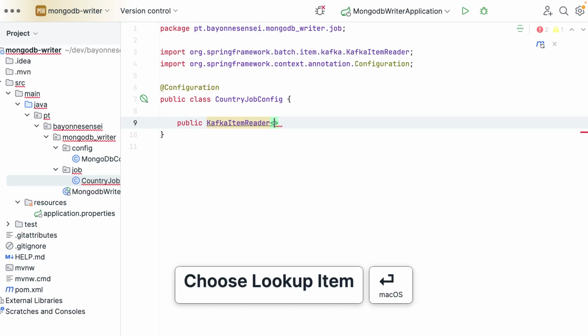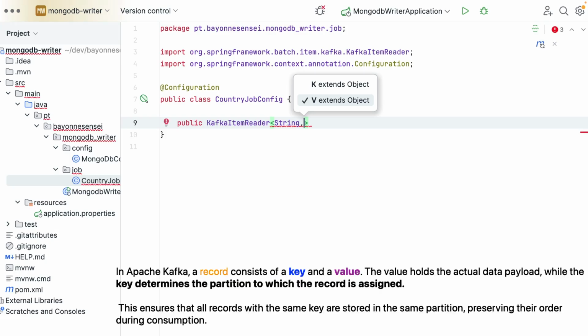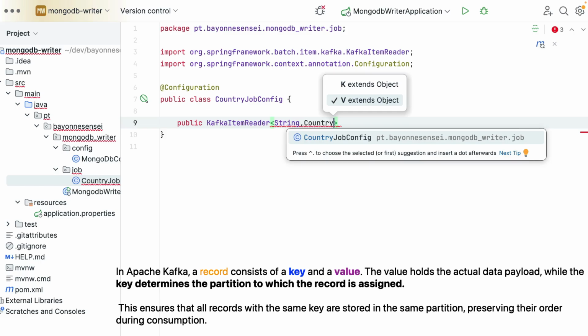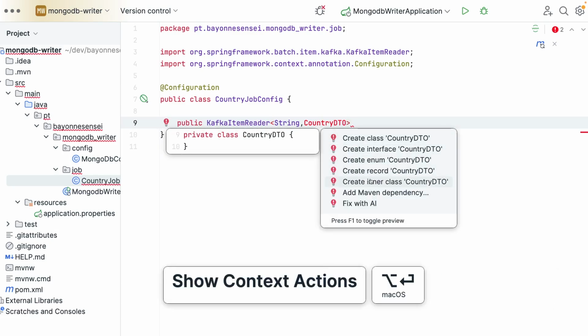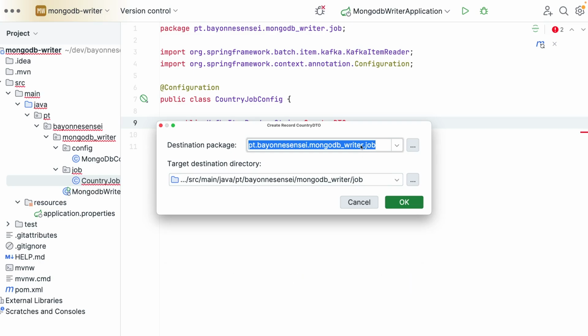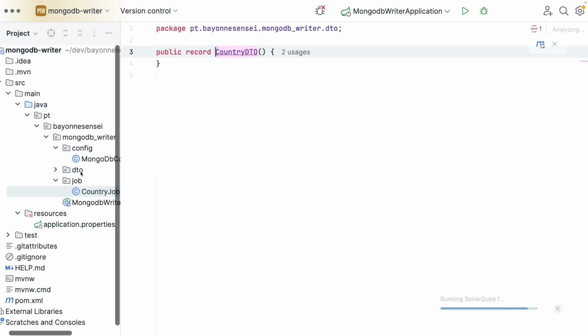So what we are going to receive as key, if you remember guys, go back to our videos about microservices and you will understand what the Kafka key and value are. So the key will be a string and the value will be a country. For example, I think we can just call it CountryDTO, just like that. And let's create the CountryDTO, in a package that I think we can call dto, as we can see here.